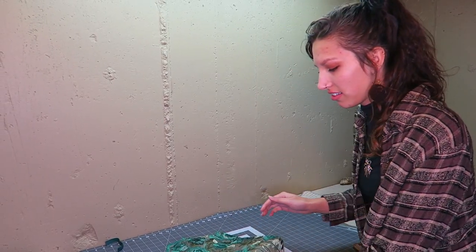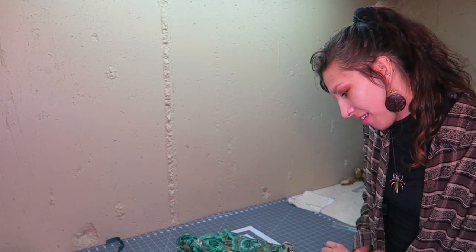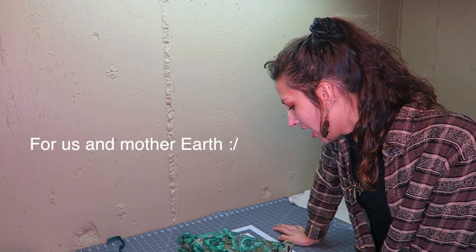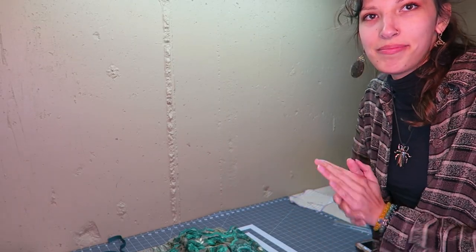Oh my god, you guys, the glitter on this is really, really freaking me out. And now that I'm an adult, I hate glitter because it's microplastic, and microplastic is horrible. And I didn't even realize it had glitter on it. Like, I'm just gonna vacuum it up. That's what I'm gonna do.